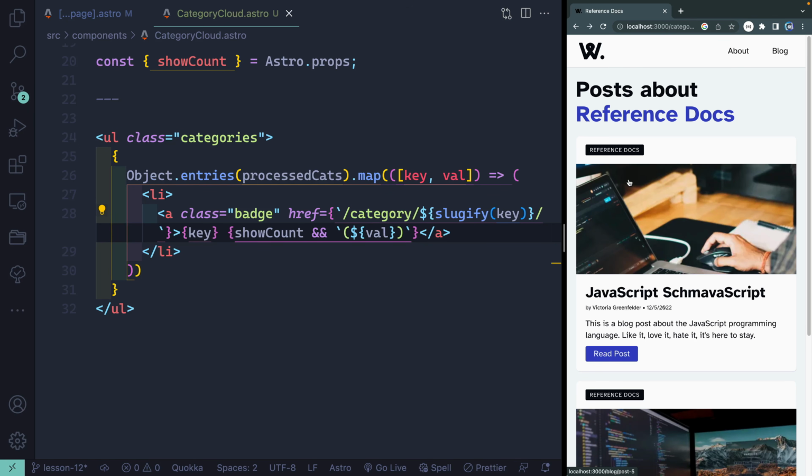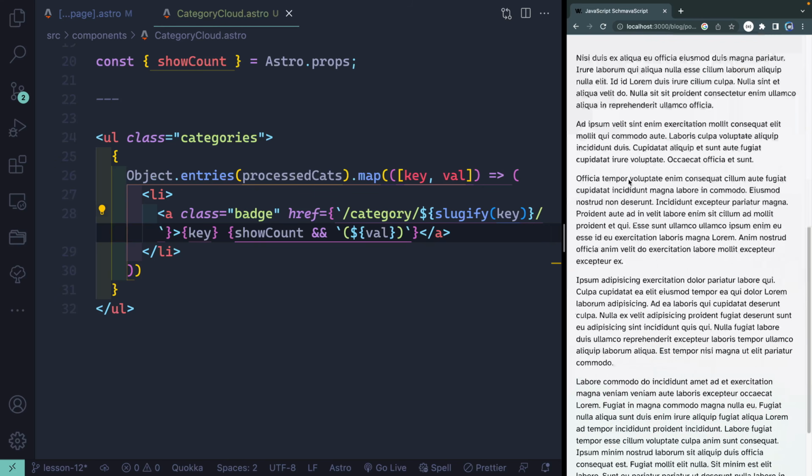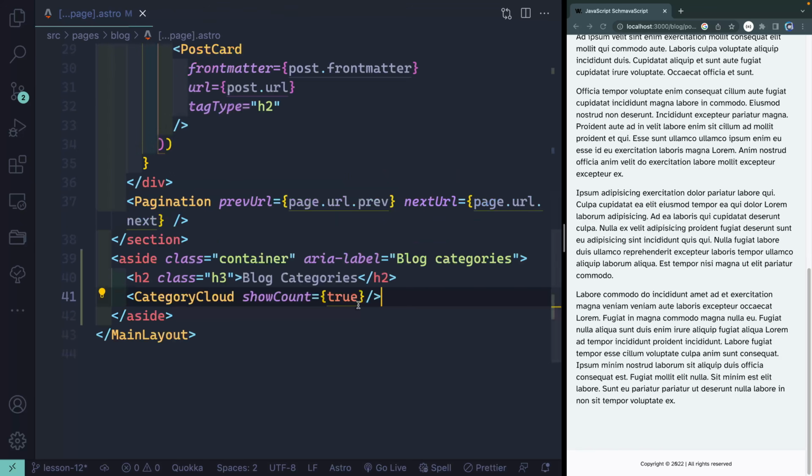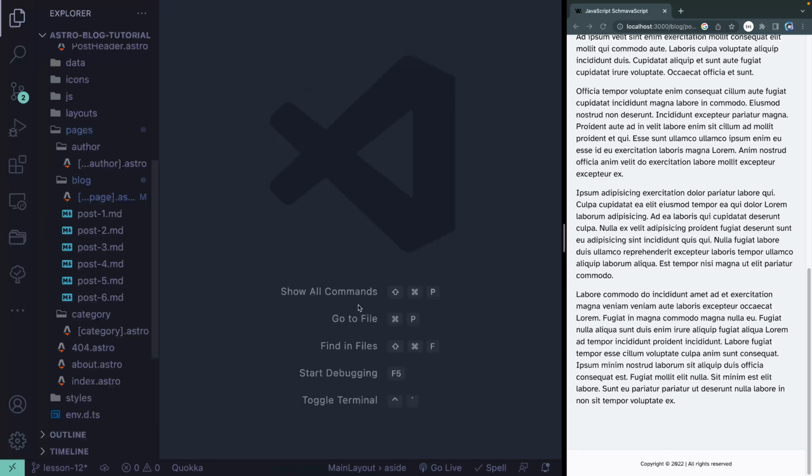Now, before we start turning our attention to the sitemap and creating an RSS feed and some other things like that, I want to do one other nice thing to have, and that is on each individual post, if I come inside here, sometimes it's nice to actually have a sidebar that will show those categories as well. So let's go ahead and use that same component in the sidebar. So I'm going to close this down because we don't need that anymore. I'm going to close that down as well.